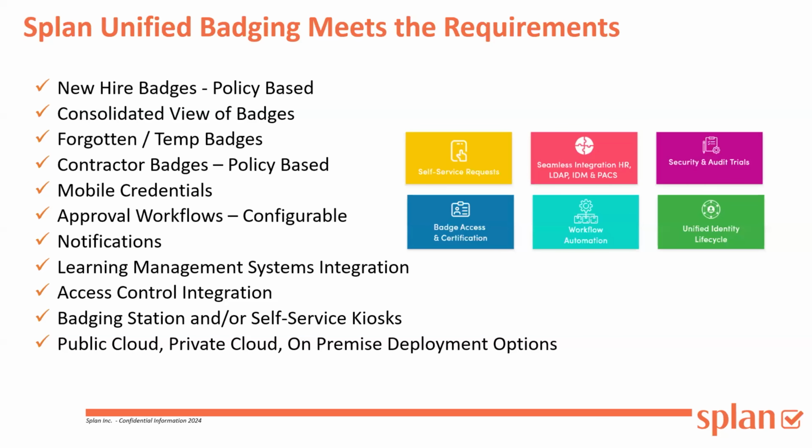Basically, Splan has the capability to meet many requirements in unified badging. New hire badges, and everything in the system is policy based, right? You set up policies, you have roles, you have people that are allowed to do certain things, people that are not allowed to, all about permissions, policies, rules within the system. There's a rules engine also. If this situation, then that. If this occurs, then we do that. That type of thing with rules, right? You can always get information online, right? Views, consolidated views of badges and things like that.